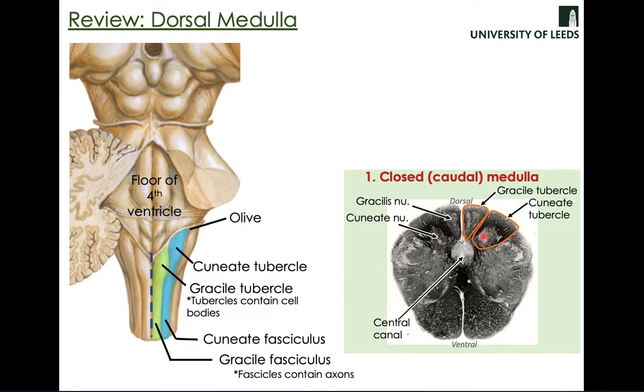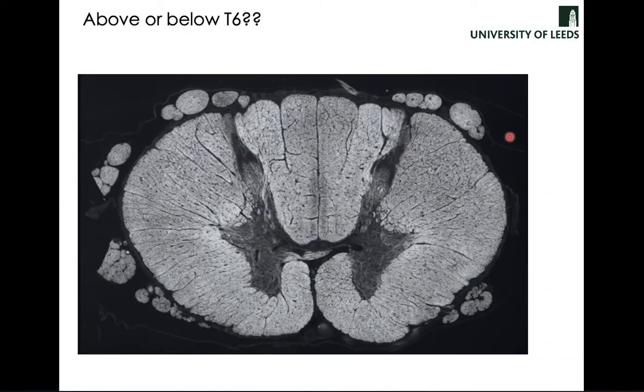Okay, and that's where some synapses are going to occur between the axons traveling in those fasciculi. Remember, a fasciculus is a collection of axons. So those gracile and cuneate fascicles, they bring ascending sensory information all the way up towards the medulla, and finally those axons are going to synapse with those nuclei. So we're going to understand at the end of this lecture and the next lecture what these structures do.